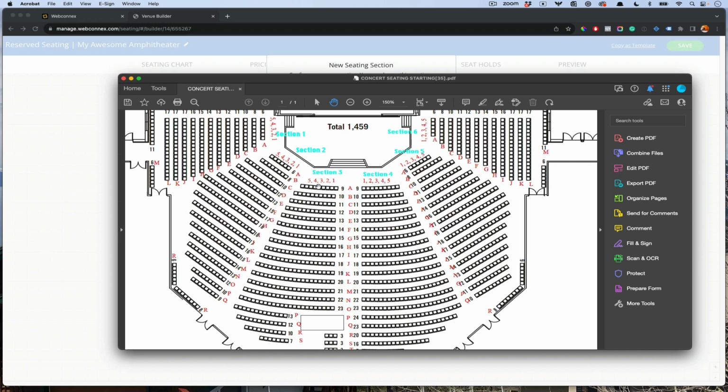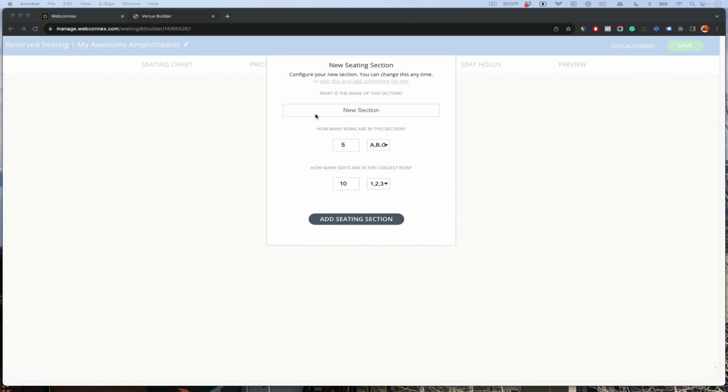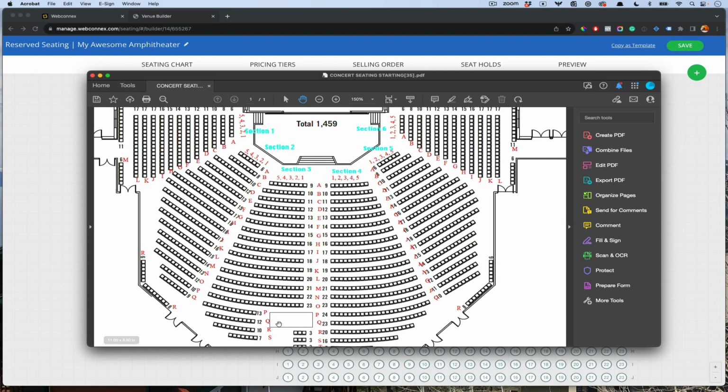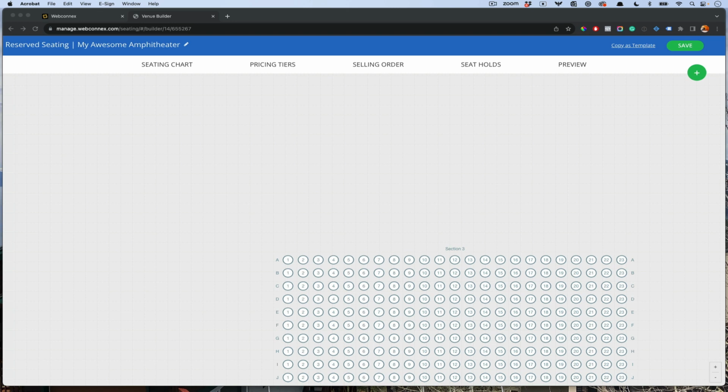So I'm going to first create section 3. And we'll reference that again here. I'll call it section 3. And this has 20 rows and a maximum of 23 seats. And when you create these, it's good to create the maximum that is there. So what we're going to do is create the maximum rows and seats, and then delete the ones that are not needed there. That's how you want to think about this: create a larger block and then start to carve away what you don't need. So we'll move that there.